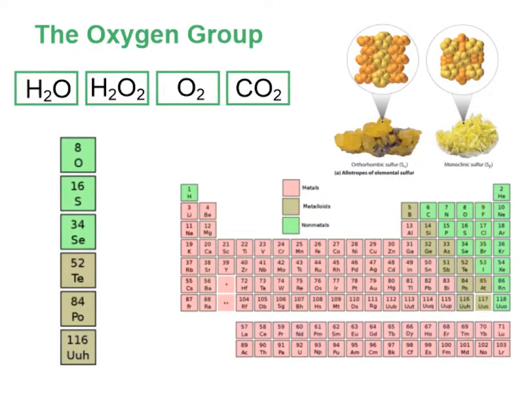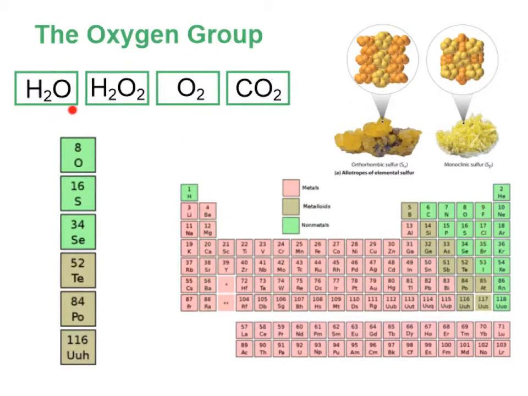Right here on the periodic table, oxygen, here's a close-up of it. Oxygen is a diatomic molecule. It's a nonmetal. Here we have our 3 nonmetals at the top of this group. Because it's diatomic, it goes around like this as 2 together. Oxygen is found in so many different compounds. Nearly all living things on Earth, including us, need oxygen for respiration.